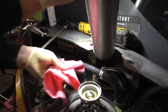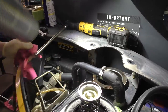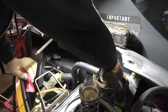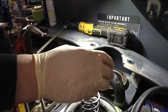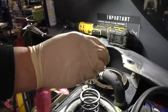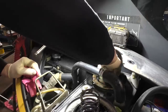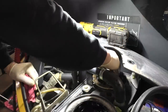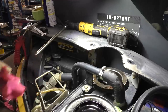Let me just double check the number here with my old one. 568, yep, okay. I just want to make sure. So we'll stick that down there. There is a little stub of a male pipe sticking up. And this must be a relief valve here, I'm assuming. That's what it appears to be. I could be wrong. And that sticks right on top of the filter. And then our spring sticks right on top of that. So pretty self-explanatory.